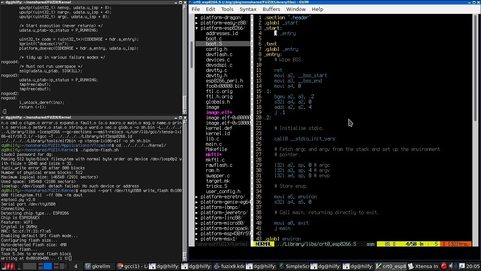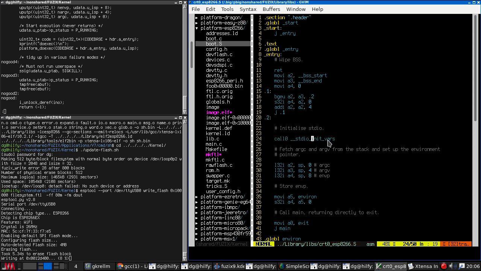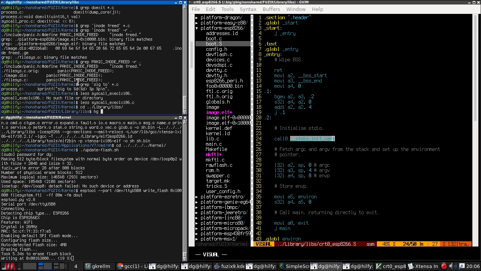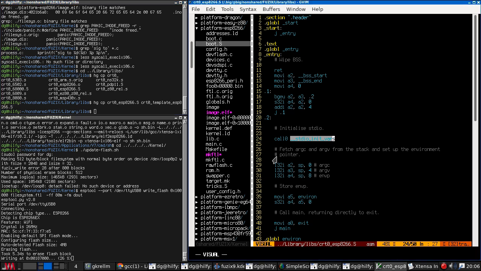This doesn't explain why we get the crash on exit, however. And I also do not like that the only difference between these two files is this single call. We could comment out the code and use the preprocessor to decide whether to call this or not. That would probably be better. And while that's building, let's do that. So we're going to copy this to here.